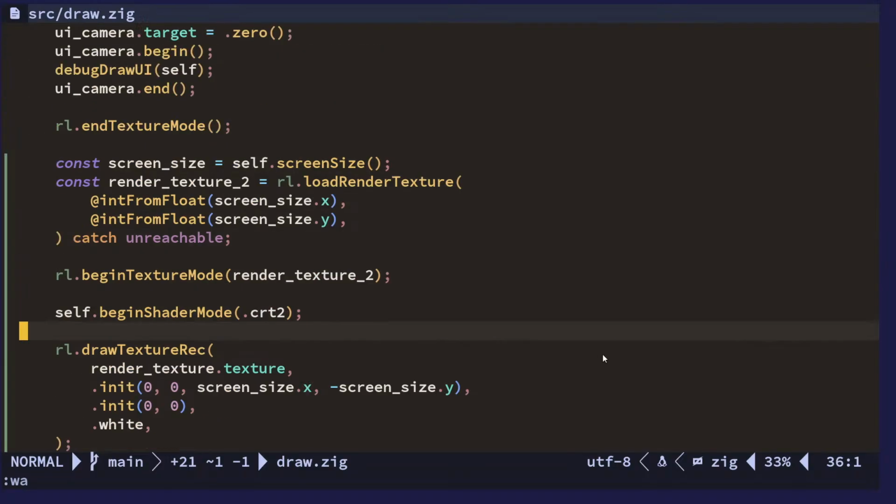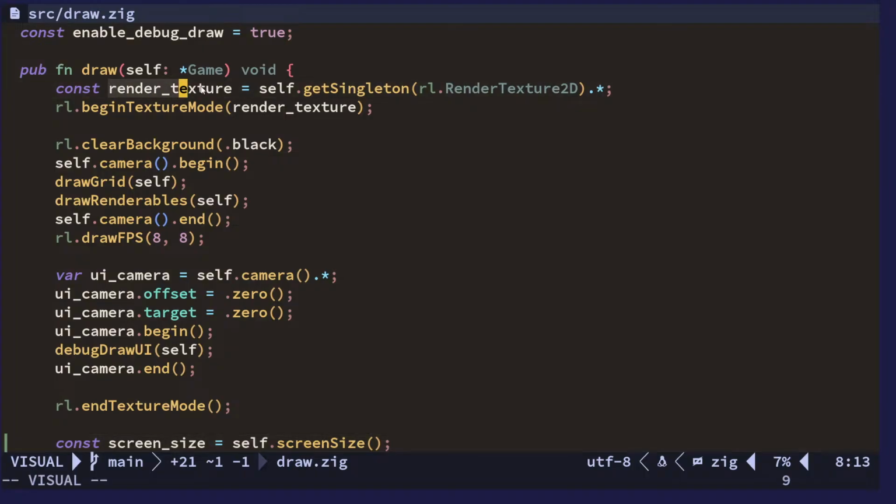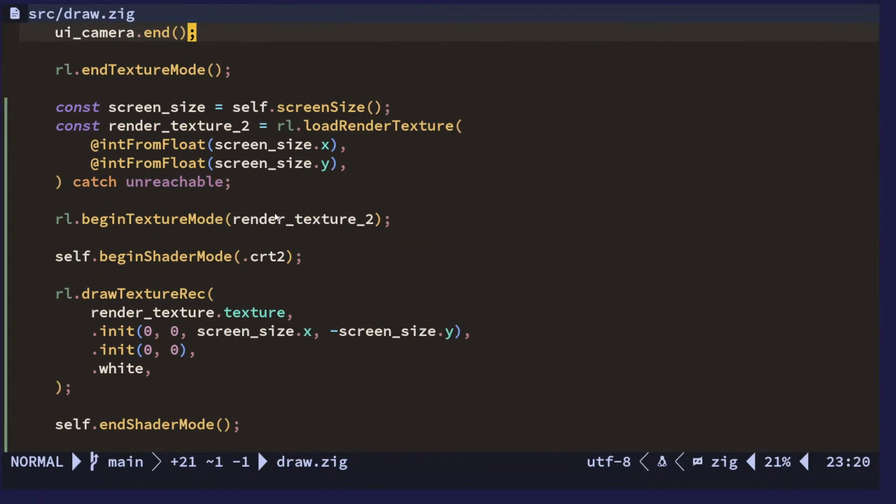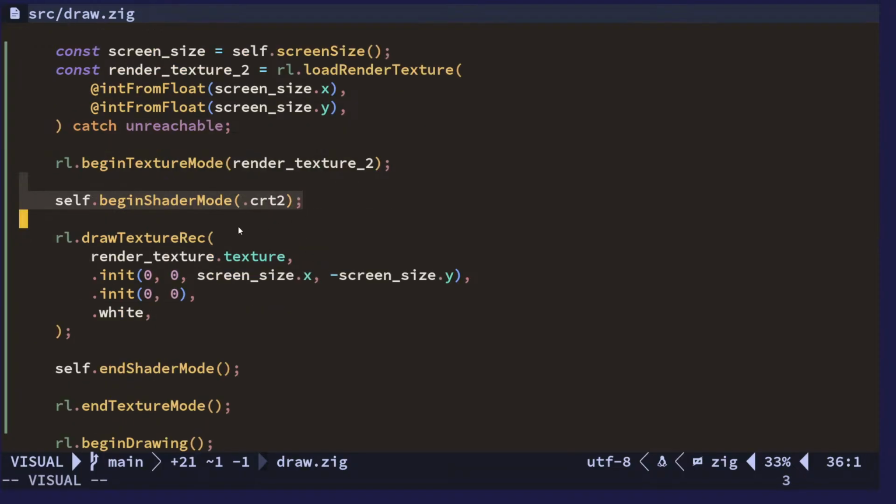So first we're drawing onto this render texture the raw game stuff. And then we're drawing onto texture 2 to apply CRT2. And we're drawing the render texture onto this other render texture.